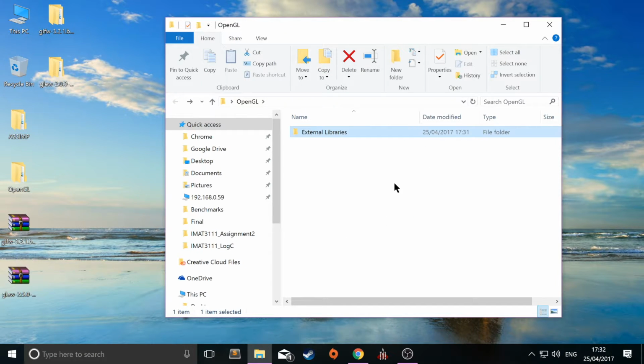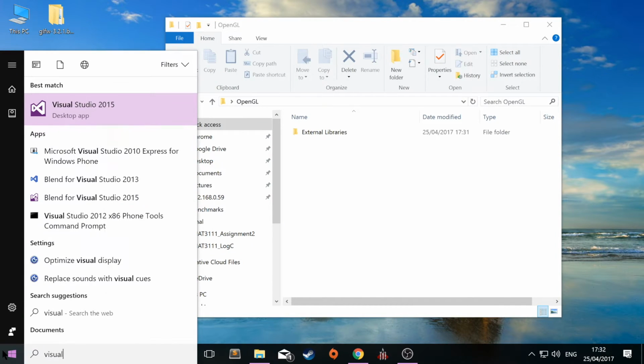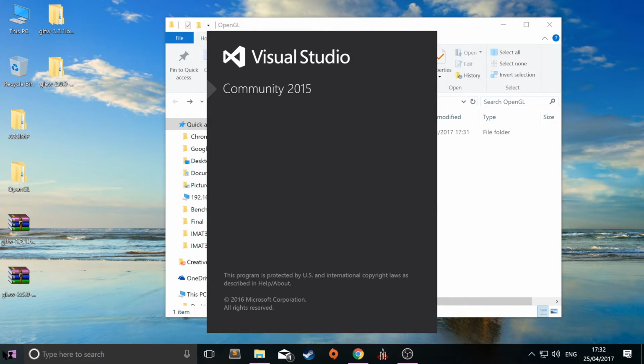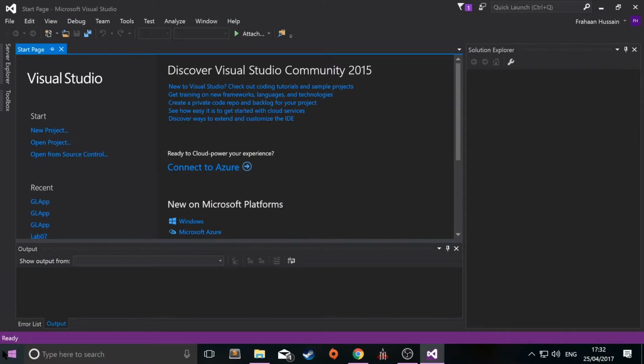Now what we need to do is create a Visual Studio project, and let's open up Visual Studio. I recommend 2015. The 2017 is out at the moment, but 2017 doesn't actually have binaries with a lot of frameworks out there, so 2015 is the recommended one for now. But once that's all been sorted, and if you want to use an old version or a new version, the process will essentially be the same.